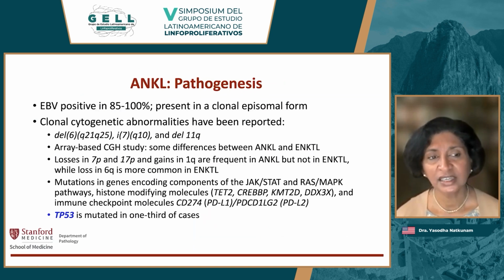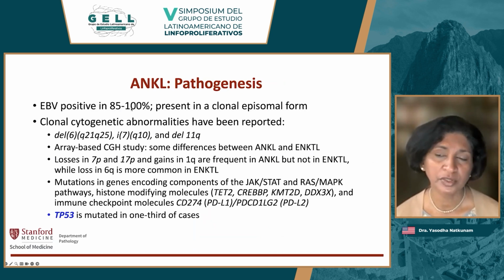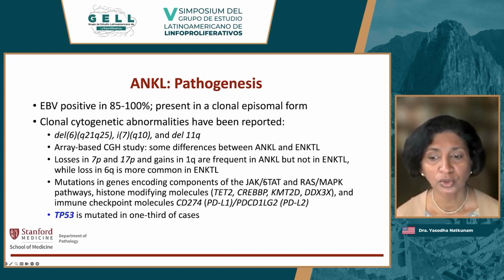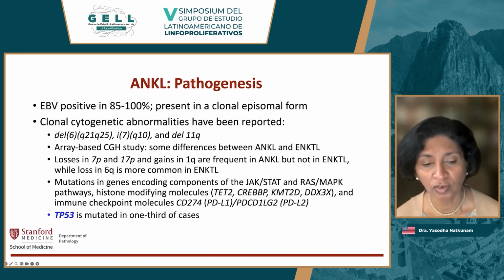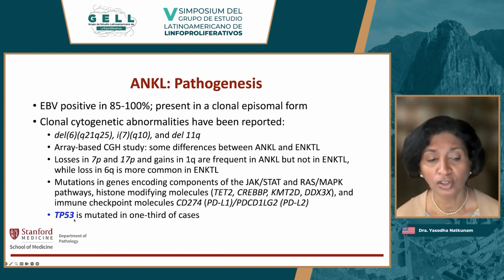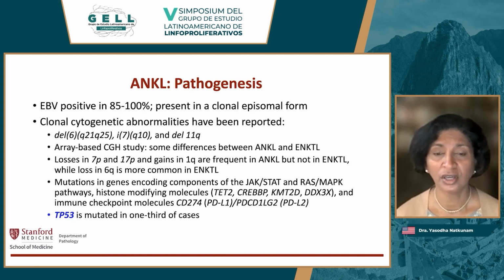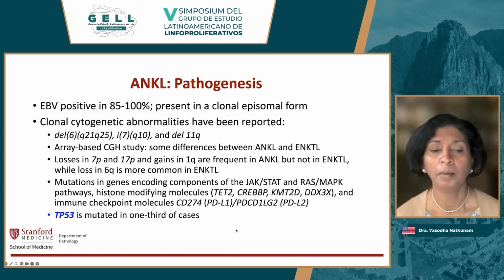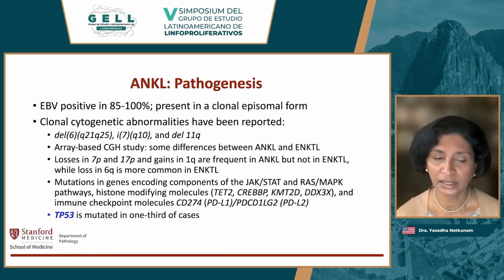EBV is highly positive, though not always, at 85 to 100% in different studies. And it also is defined by typical gene rearrangements, although, again, TET2, JAK-STAT pathway and MAP kinase pathway activation can overlap. Up to a third of cases also have the P53 mutation. So this is, again, very nicely described, but they overlap. So molecular testing doesn't necessarily help you as much as the clinical presentation and knowing the details of the patient to make this diagnosis.